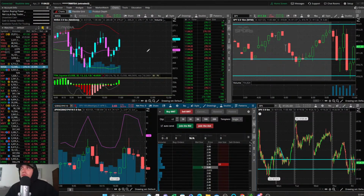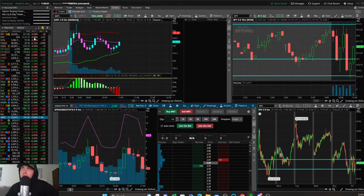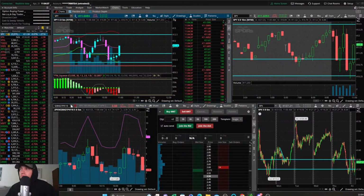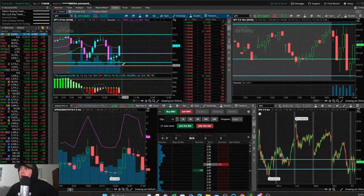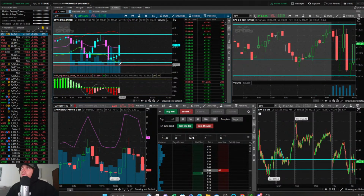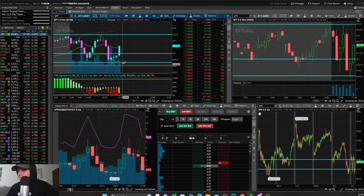I am watching NVIDIA for some squeeze potential, but that stock has been acting real strange. Same with Amazon, honestly. Amazon's been really strong. Apple's been as strong as ever, as always. And the SPY is just cooking. 235 a contract for 410s, which is about the low of the day. So if we think it's ever going to go back to this low, doesn't look like it as of right now, but after this squeeze, I will maybe try to buy some puts for at least a little bit of a pullback.